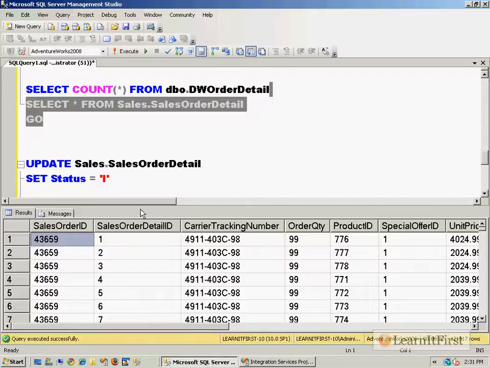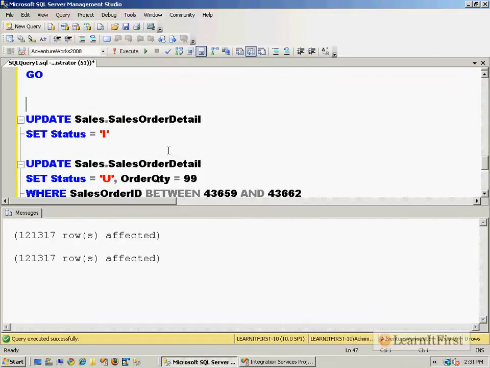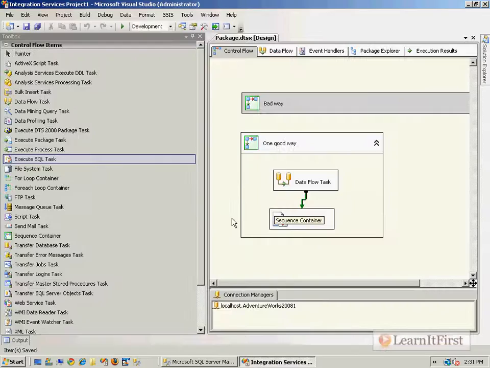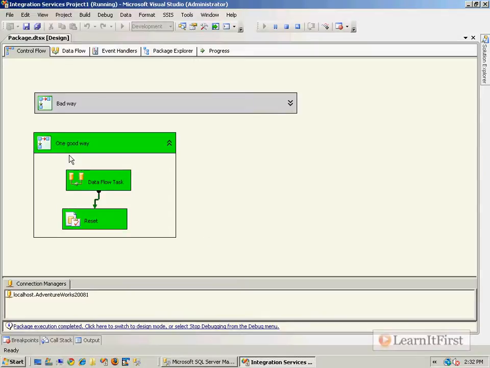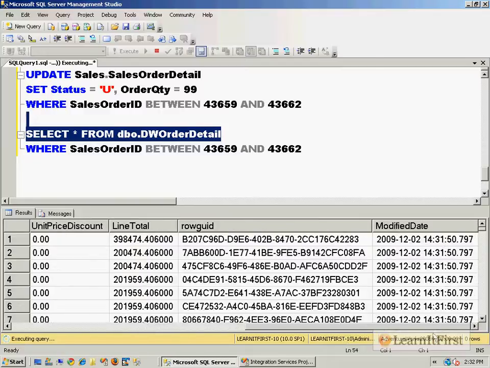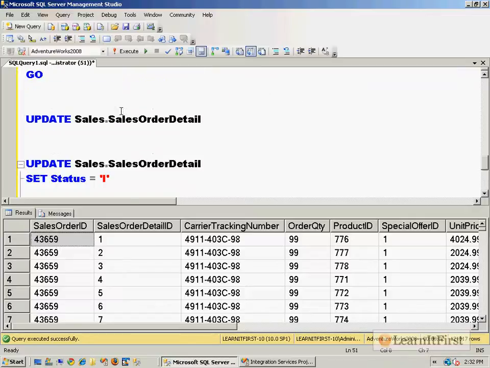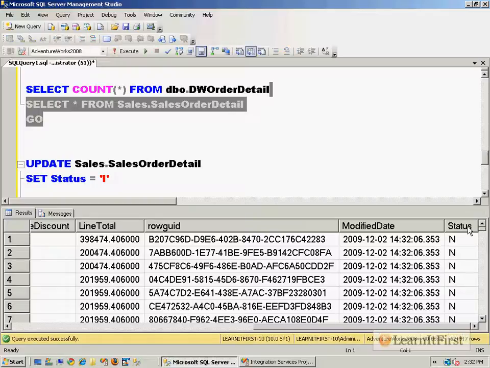Let's just go, and remember we reset. We set everything at the source to that. We deleted out that table, right? The problem with this is that I'm probably going to run into contention issues. Okay, let's see. It ran fine this time. Okay, and it actually does bring over all of our rows. So this is our destination, and if we look at this, sure enough, it updated those to N, right?